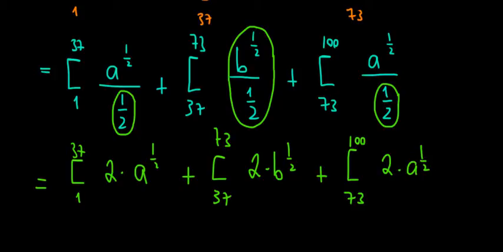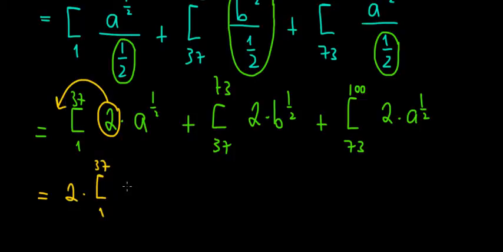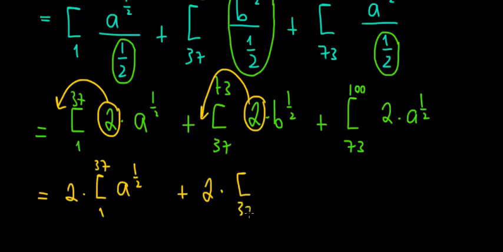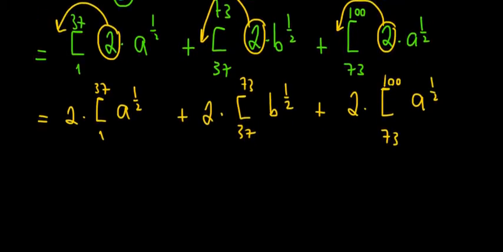Now, what would be a second step to do? Let's see. We can take the constants out of these expressions because they are constants. So we take 2 out here, so we have 2 times the boundaries between 1 to 37 of 8 to the power 1 over 2. Then we replicate the same method here. We take 2 out of that expression, so we have 2 times the boundaries between 37 to 73 of b to the power 1 over 2, and we replicate that one more time here by taking 2 outside, so we have 2 times these boundaries between 73 to 100 of 8 to the power 1 over 2. Okay, we did that. Now we can apply the substitution.